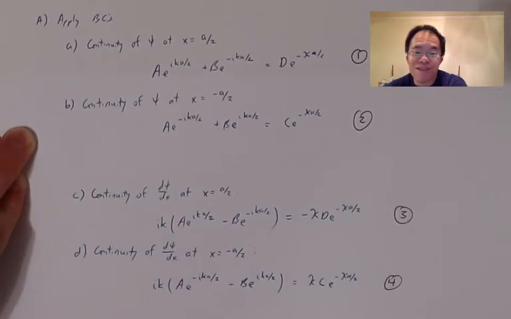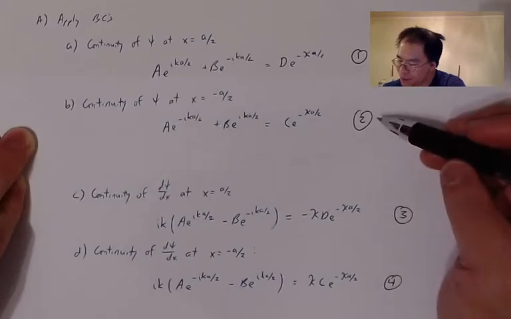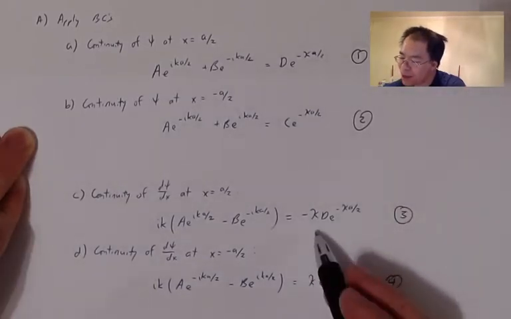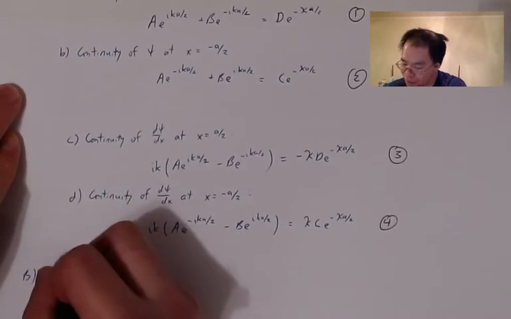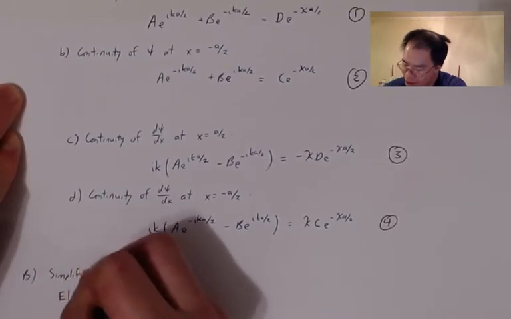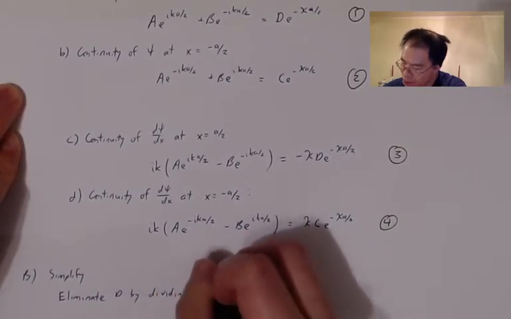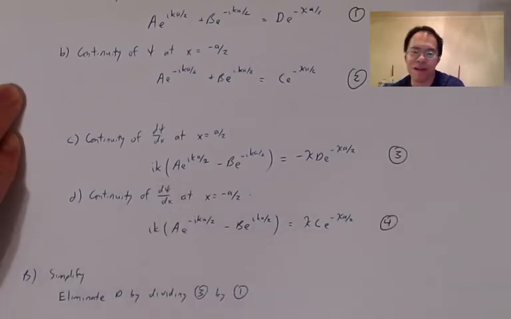It turns out this is a sort of quantum mechanics algebra trick. We could actually get rid of the D's by dividing these equations. So if, for instance, I were to divide equation 3 by equation 1, that would cancel my factors of D. And I could do the same thing with 2 and 4 to knock out my C's. That is, in fact, what we want to do here. So let's write this down: eliminate D by dividing 3 by 1. It doesn't really matter which order I do it in, but I'll keep my i's in the numerator, so that's why I'll do 3 divided by 1.